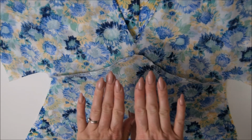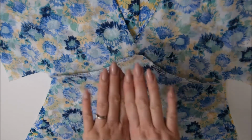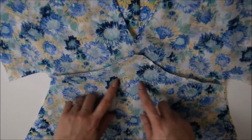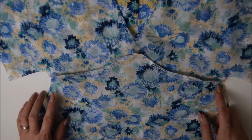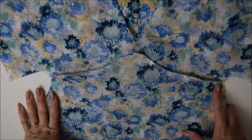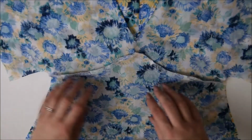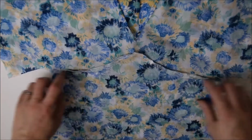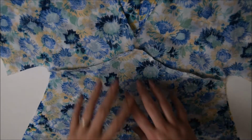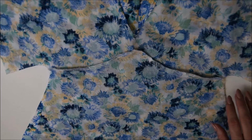So if you're going to use a regular zipper and you know how to do it, make sure you get the two fabrics touching. Otherwise you will find that the garment is a good quarter to half inch wider around the waist than you're expecting it to be, which doesn't sound like much, but when you've got such an open top and then a fitted midsection and then such an open bottom part of the dress, that's the only fitted bit, so you want to make sure that it fits as it is intended there.